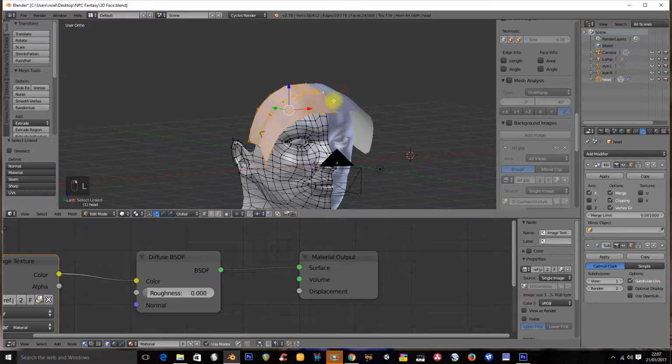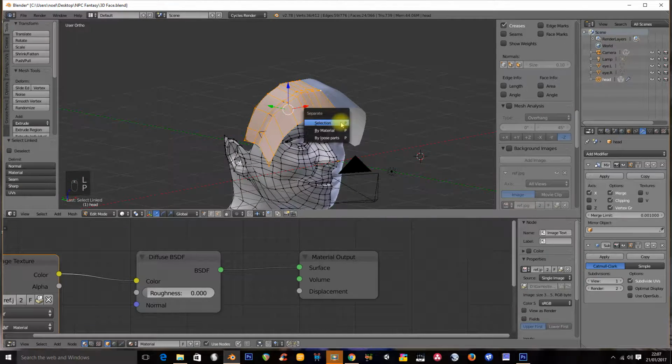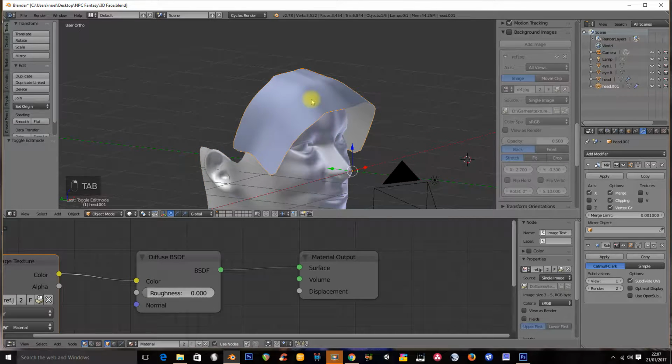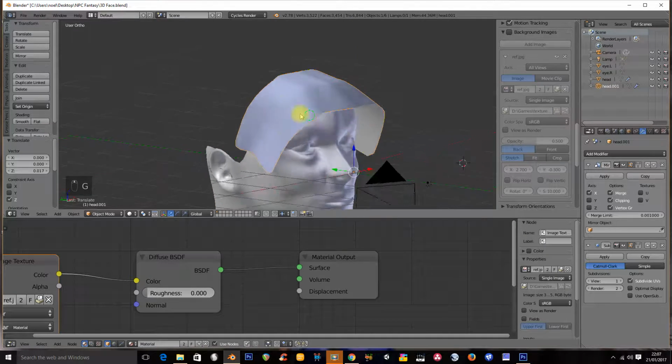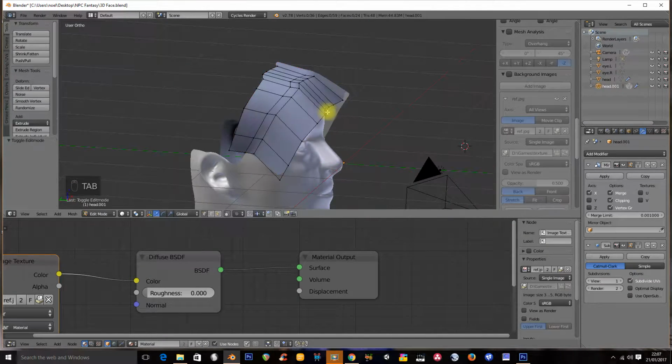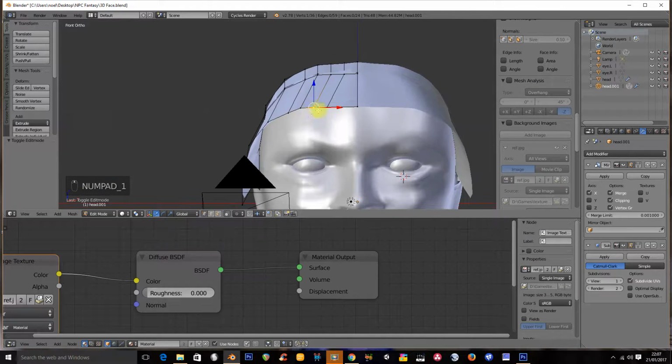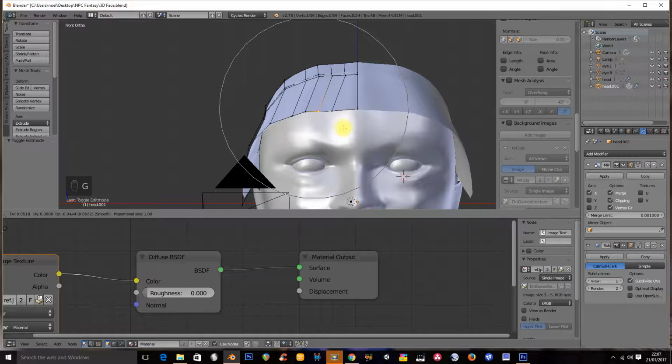So I'm going to take this object here, I'm going to go P, separate by selection. I probably need to hide it just a fraction. Okay, now I'm not going to worry too much about creases and ripples at this stage. We just want sort of a basic shape to it.